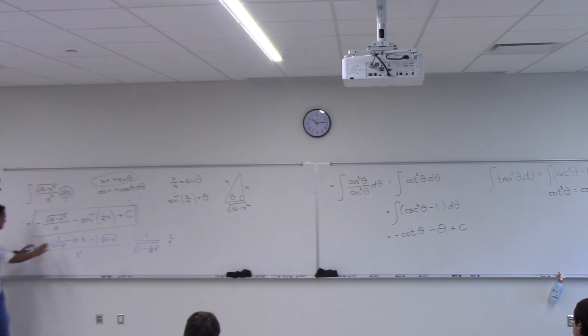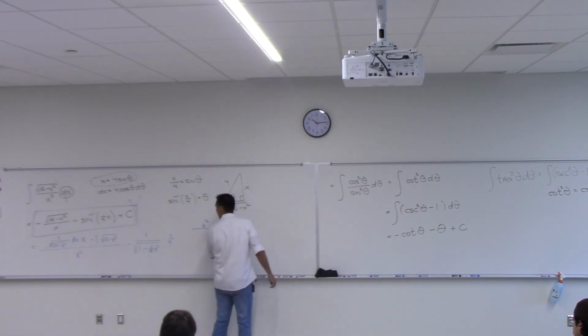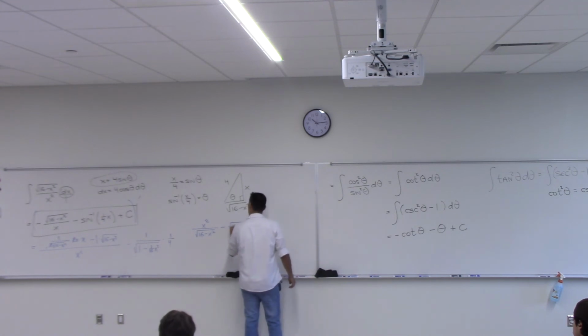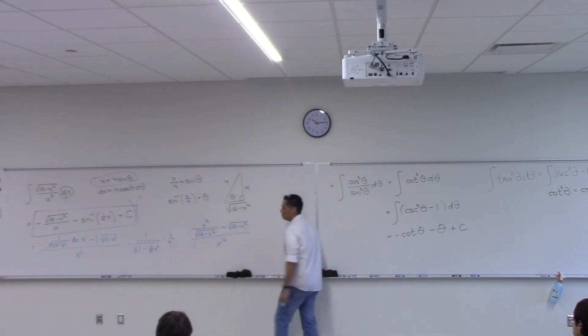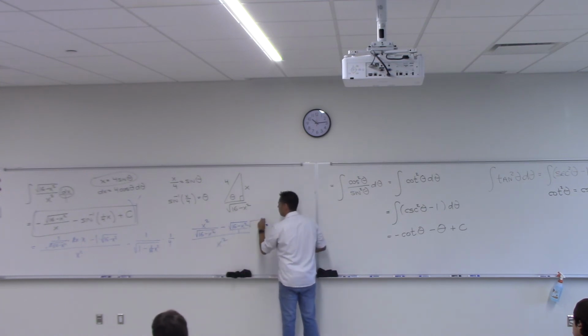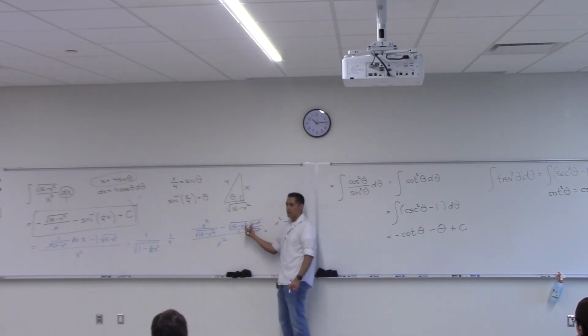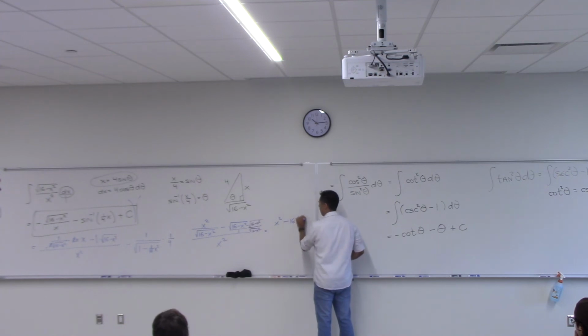So let's see. On the top here, this minus and that minus are going to go away, right? They're going to become a plus. And then that 2 and that 2 go away, right? So I have an x squared on top of that root. And then next to it, I have just the root, right? And then all of this is over x squared, right? Now this I'm going to write as this over 1. I'm going to get a common denominator and put those together. So I have to put the root 16 minus x squared here and the root 16 minus x squared there. And when I do that, I get this x squared up top minus these two together is 16 minus x squared, but it's subtracted. So it becomes minus 16 plus x squared, right?